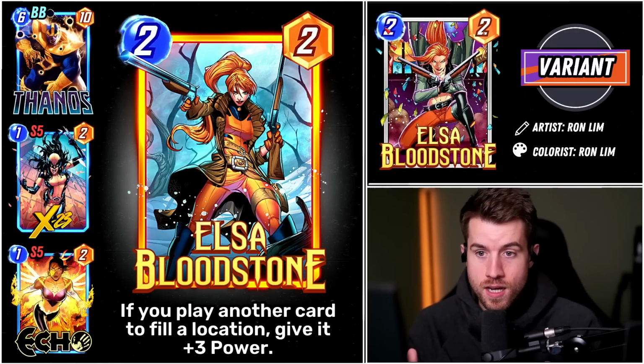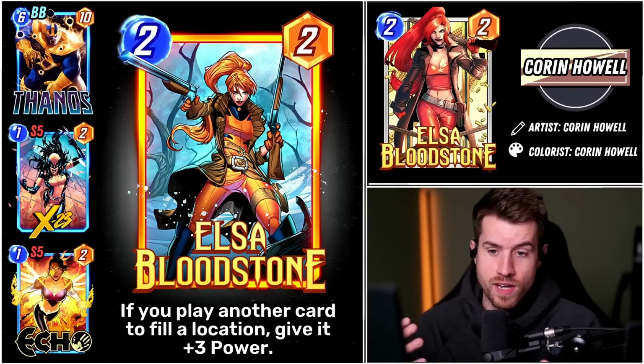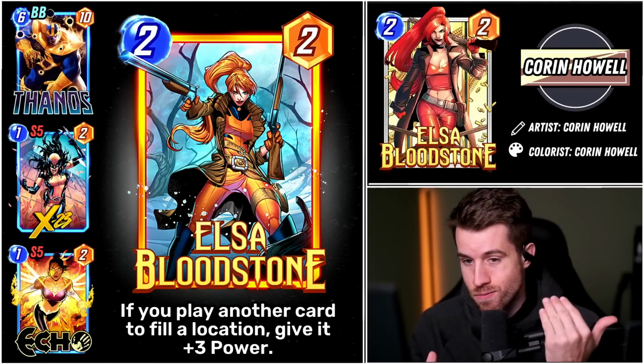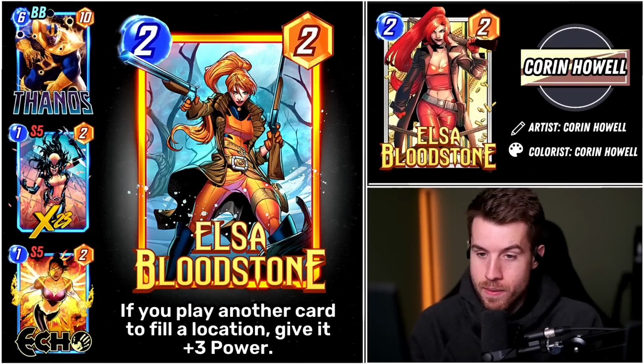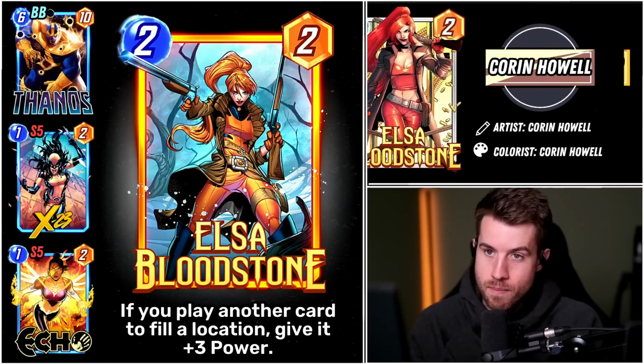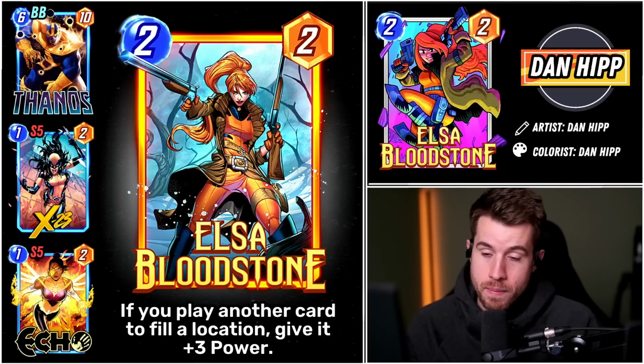X-23 is a pretty decent card. It's not seen in too many deck lists, but it is occasionally run in a lot of Destroy. Thanos, fantastic pickup. It's been a good card since it's been released. And Echo, not so great. Not seen a whole lot, but maybe she'll have her time to shine at some point. These are all Series 5 cards, so if you don't have any, you want to pick them up, it's not a bad time to open up the spotlight caches.